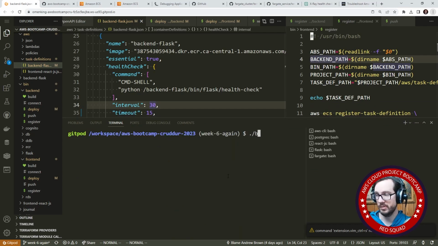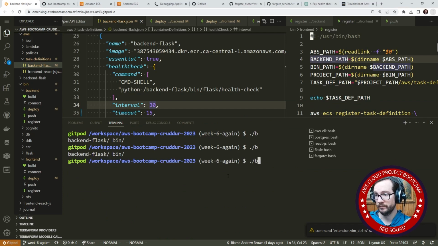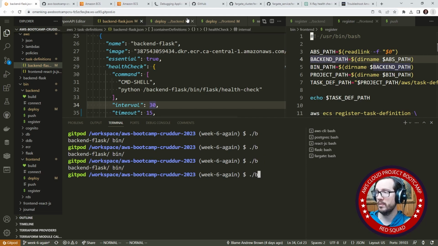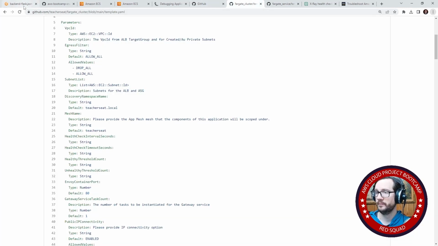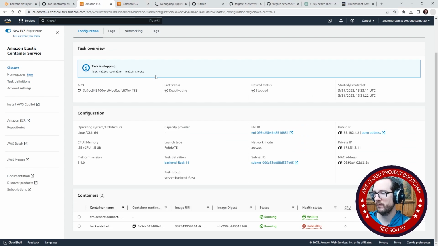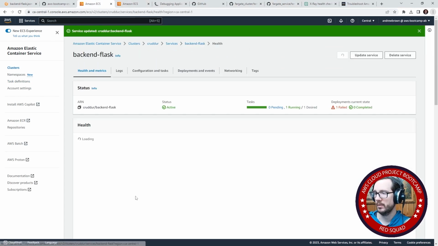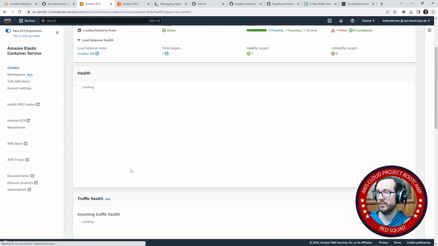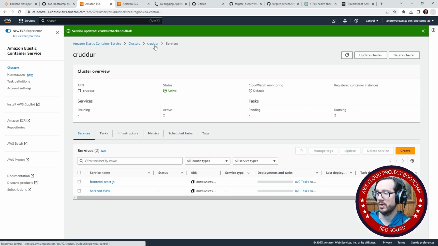So what I'm going to do is build it locally, and we'll push the image and see if that makes any kind of improvement. So we'll go here. And actually, that might be something we want to double check, which is what version did it deploy with? Because it'd always be latest, right? So we wouldn't exactly know, I don't think. So if we go to the one that actually is running, back in Flask, because it never took down the old one, right? It's been trying to spin up the new one.